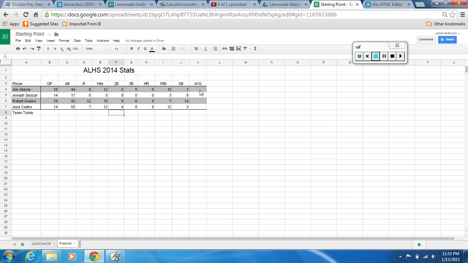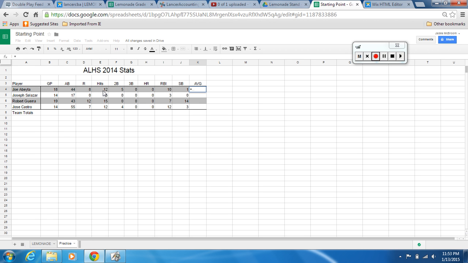So we're going to come over here to cell K4, and we're going to figure out what Joe Abeda's batting average was for 2014. The first thing you need to do when doing any kind of formula is hit equals on your keyboard. That tells the program that we're about to enter a formula. So we go equals, we're going to go to hits.